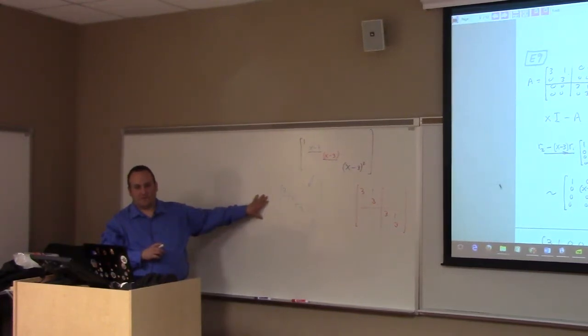What I'm starting to describe to you is that we can actually read the list of invariant divisors off the Jordan form if we have it. Or vice versa. If you have the list of invariant divisors, you can write down the Jordan form. So Jordan form, in some sense, is the matrix equivalent of the invariant divisor decomposition of the F[x] module. All right. So knowing the minimal polynomial does not fix the Jordan form, but it does constrain it. But knowing the Jordan form tells you the minimal polynomial.